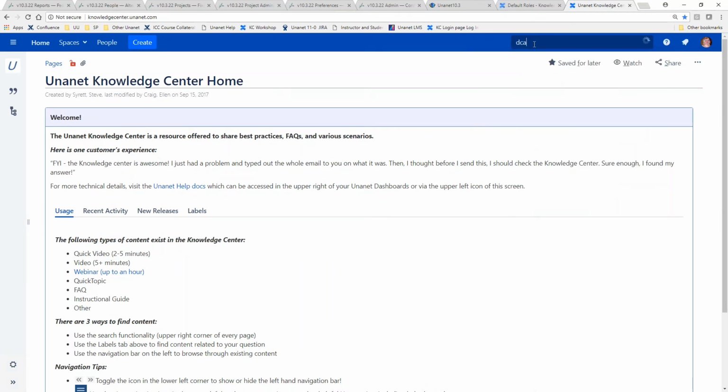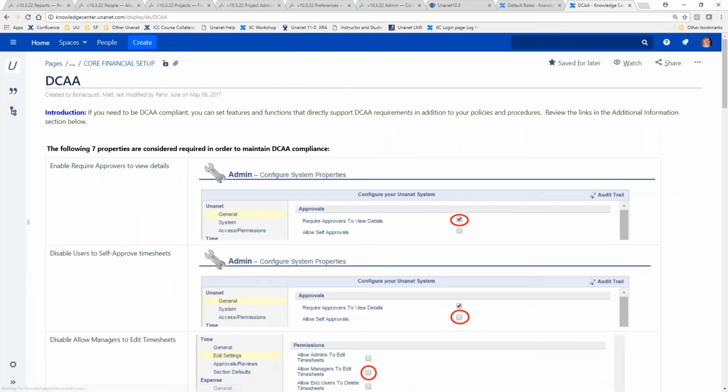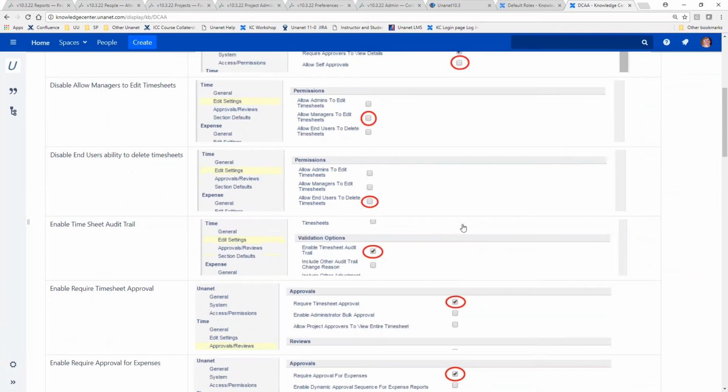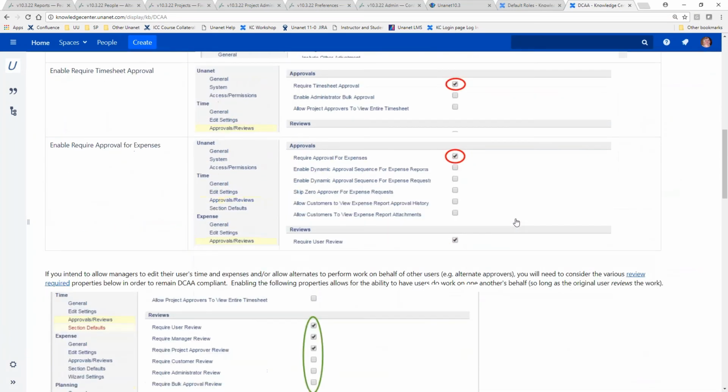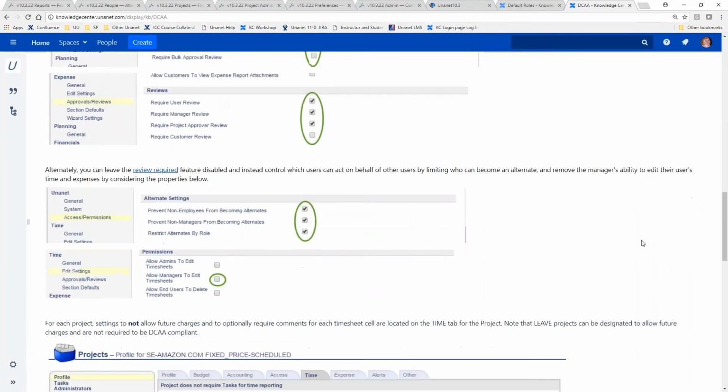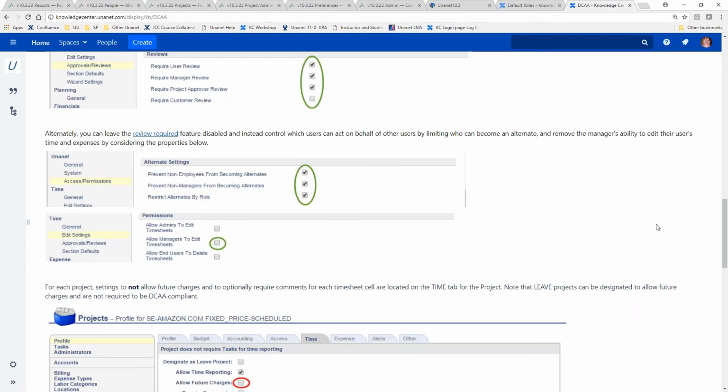So if I do a search for DCAA in the knowledge center, I have screenshots here that tell you all of the things that you need to have set in order to know that you are DCAA compliant. So here's the alternate settings here as well, and it looks like they want all 3 to be set. At least that's what our documentation is showing here.